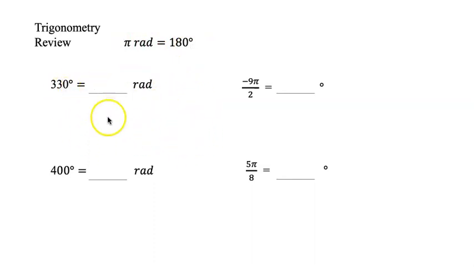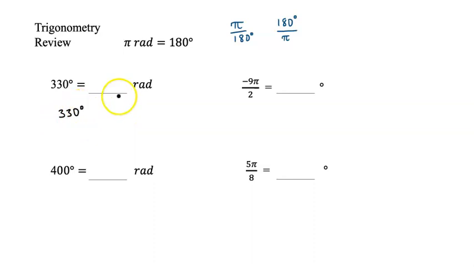First, we're given 330 degrees. Now, if I want to convert that to radians, then I'm going to need to multiply this by either pi over 180 or 180 over pi. I should say really 180 degrees. Okay, so I'm going to multiply this 330 degrees by one of these fractions. Now, which one do I multiply it by? So see, we want this to be in terms of radians. Essentially, we want to get rid of these degrees.